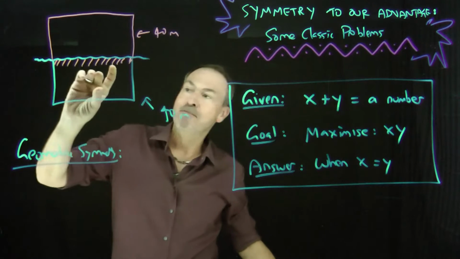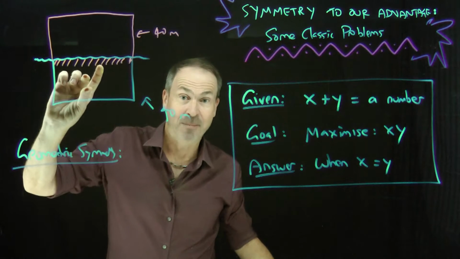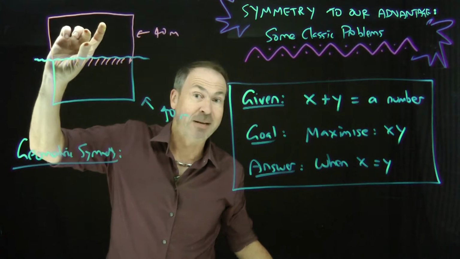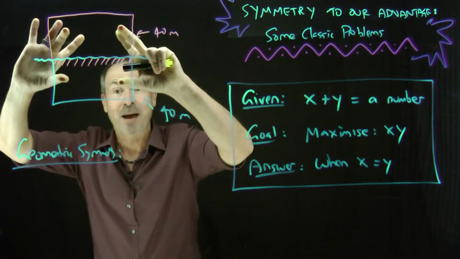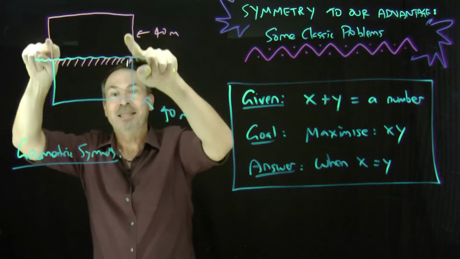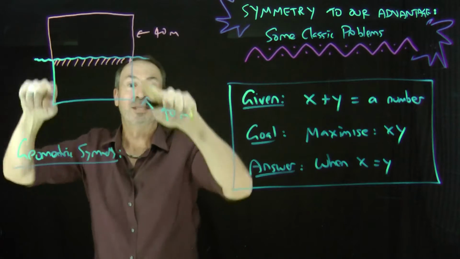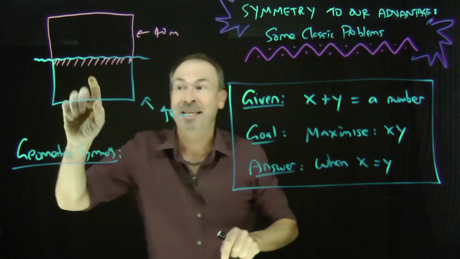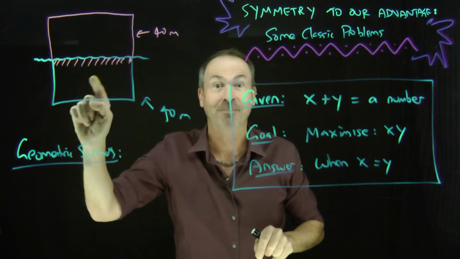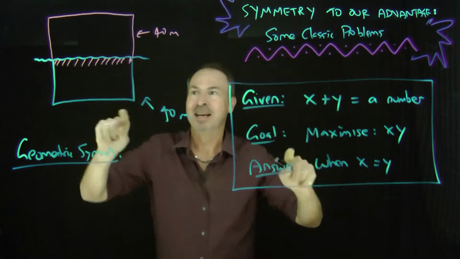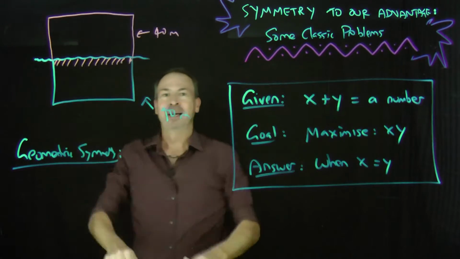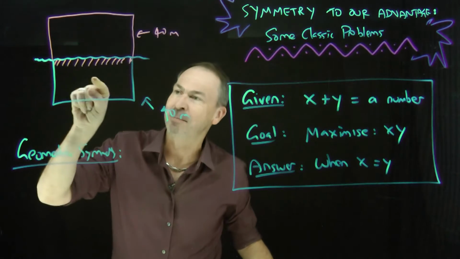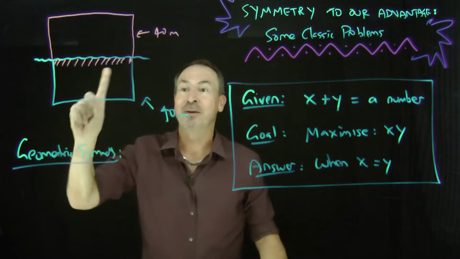Now, we want to maximize this area right here. But there's actually another copy of that same area there. This is double the area we want to maximize. So if I get the biggest area possible here for what I see as the four-sided pen, that is half that biggest area there, that corresponds to the biggest area of just half that pen of what I'm seeing, the actual physical pen. All right, so maximizing this whole area here does the same job for me as maximizing that area just there. Great, great, and good.